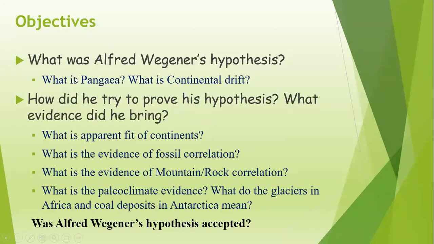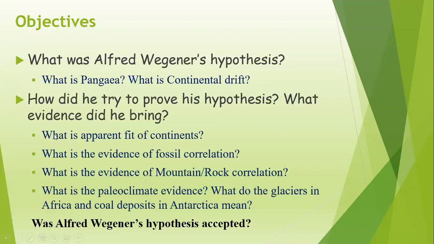Then, when any scientist starts working on his hypothesis, when he suggests his idea, then he has to prove it to the scientific community: these are the proofs, so you have to accept my work. Obviously, if the work of the scientist gets accepted, only then it will be taught worldwide, or it will be used as a theory or as a fact. If just one person has an idea, it won't be beneficial in any way. So he started working on his idea, and he started gathering some proofs, some evidences.